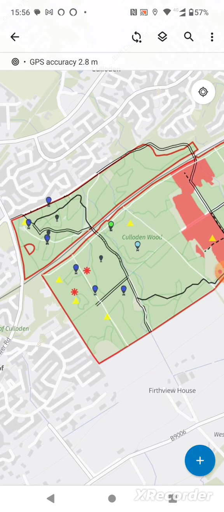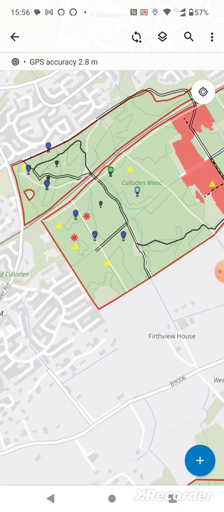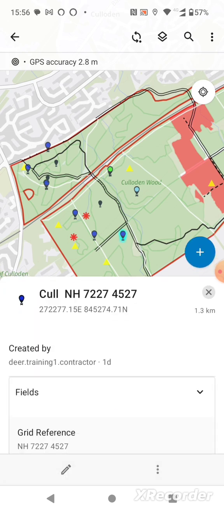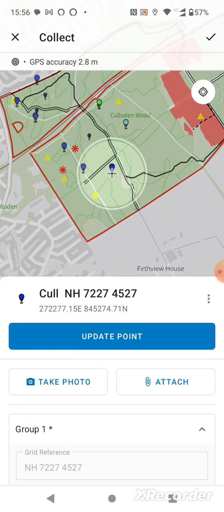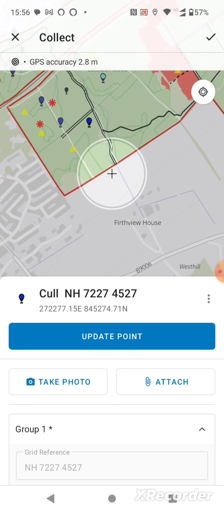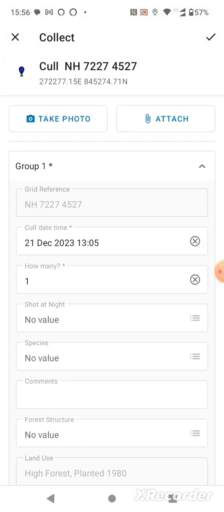I'll look now at maybe some issues that can go wrong, particularly with the grid references. So a lot of the information's being recorded automatically. So rather than create a new one, I'll try and demonstrate by editing this existing one. So I'm going to click on the pencil down the bottom. I won't bother highlighting it this time, try and move on a bit quicker. But I'll scroll up here.